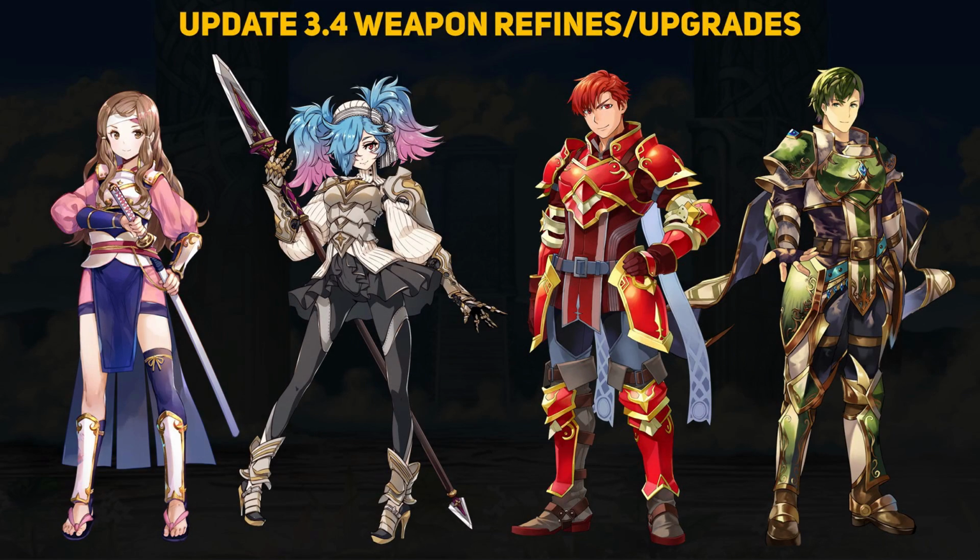Update 3.4 is out right now and introduces 4 new weapons plus upgrades. You can get new weapons for Hana, Peri, Cain, and Abel, and these just cost SP to grab when you can get these units to 5-star rarity. If you want their special upgrades, well then that's going to cost you 200 Divine Dew, which isn't cheap.